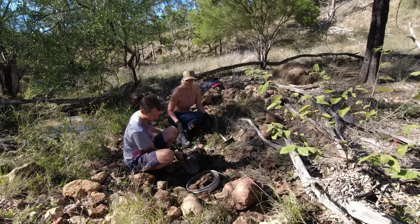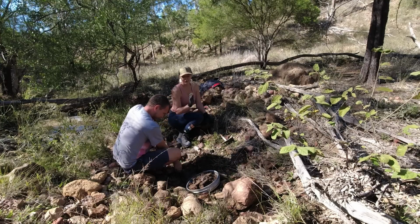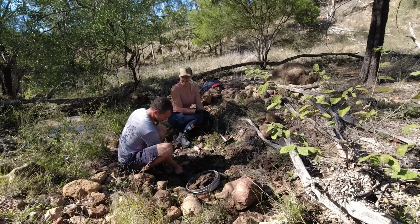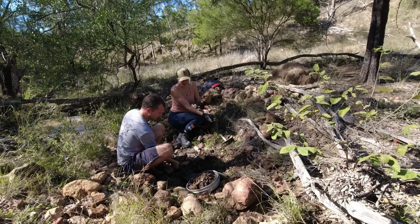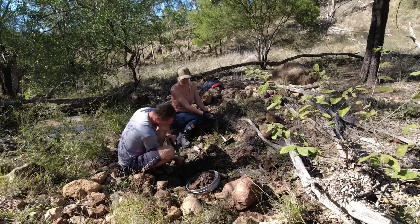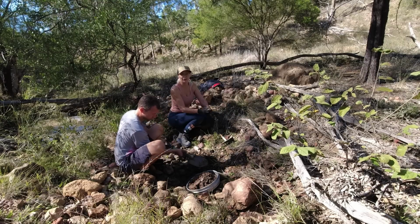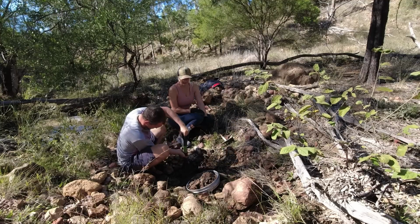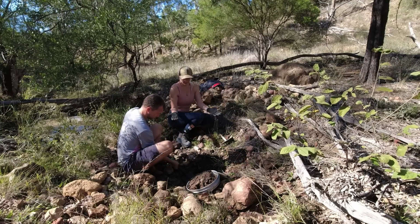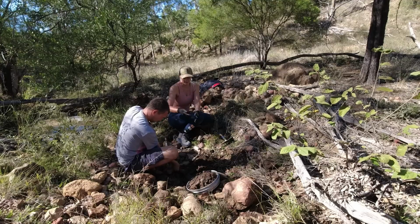In other words, we're desperate. We're not desperate, it's just a way of getting the seconds. It's stuff that people have missed or stuff that's just washed off. It's not digging the fresh stuff. That's sort of what we do with gold panning as well. Same sort of thing. It's alluvial, so it comes out of the ground and just washes down into all the gullies and everything. It gets caught up in these positions because they're quite heavy, so everything sinks to the bottom.